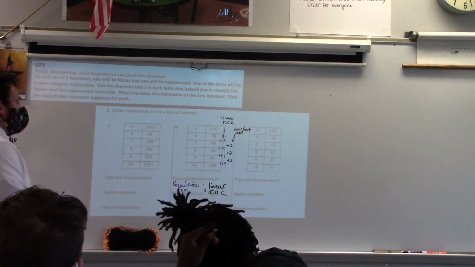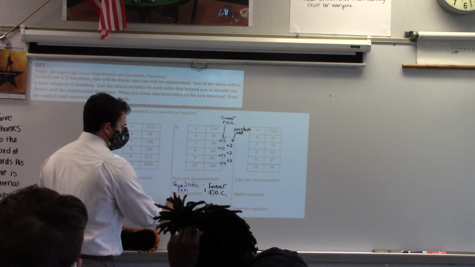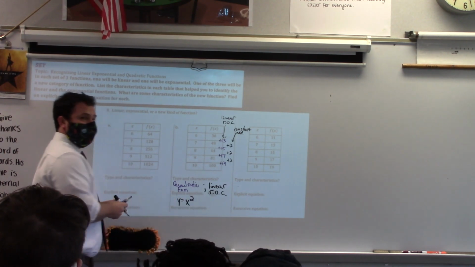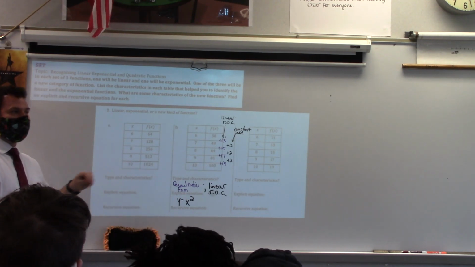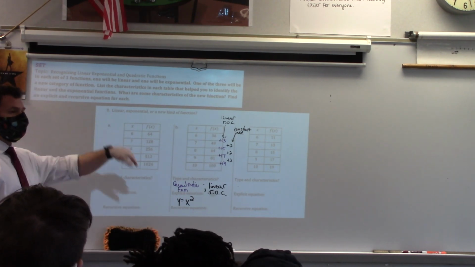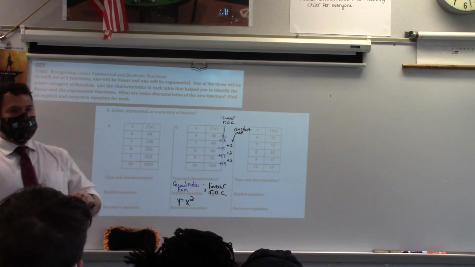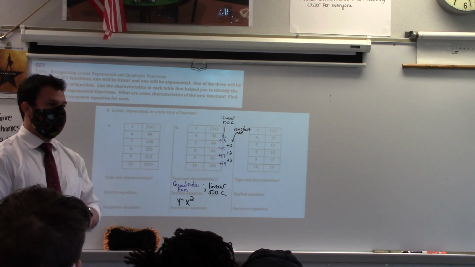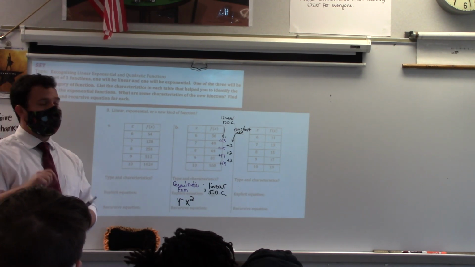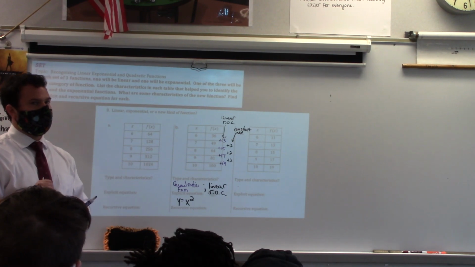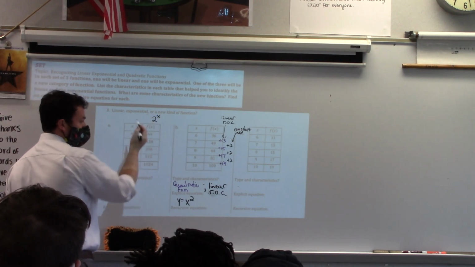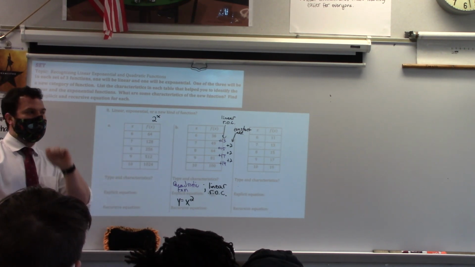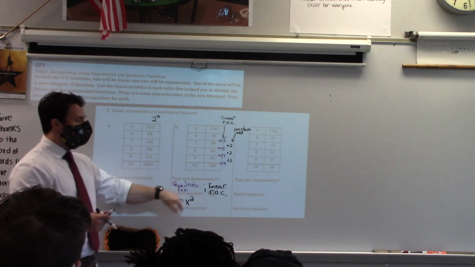Okay? Now, what was the explicit equation? X squared. Now, I want to point this out because this is important to hold on to because this will be informative later. If you have a quadratic function, what will you always have in the equation? Exponent. Not just an exponent. Because remember, sometimes you could have something like 2 to the x. The second power. The second power, right? X squared is a part of that quadratic, right? The second power is there.